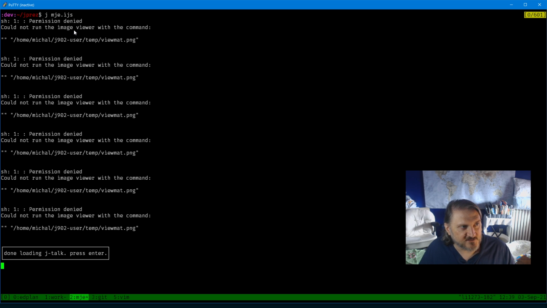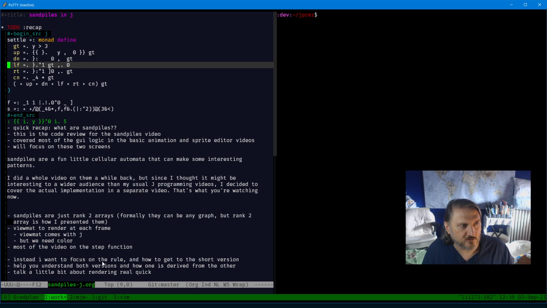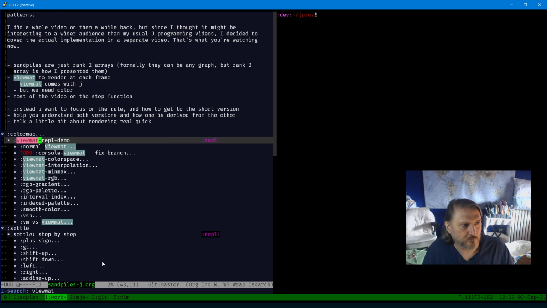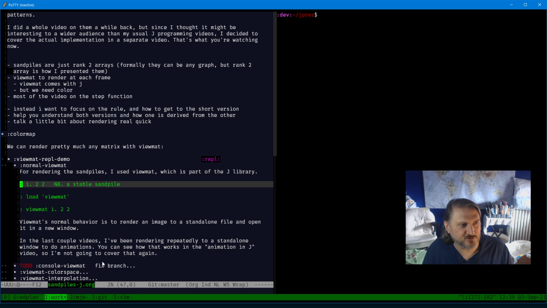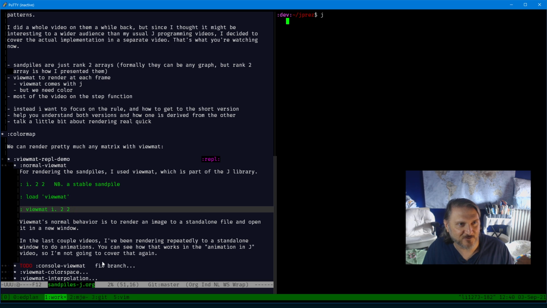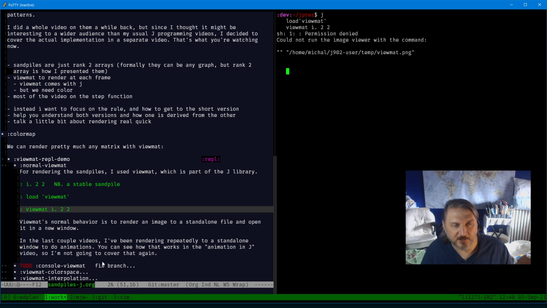So what you're seeing here is the result of the org mode file being parsed. And there are actually some lines that say viewmat. So early on in this presentation, I'm choosing to load viewmat and invoke viewmat I22. And when you do that, you get that error message.